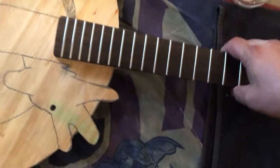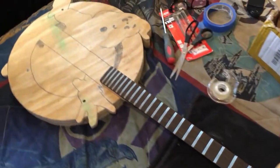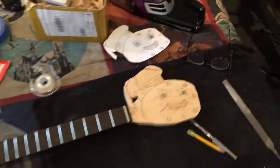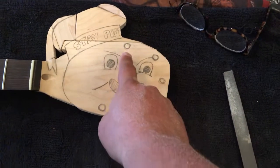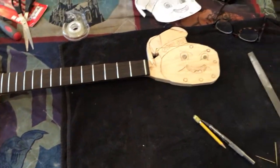Let's take a look at the body and the neck together to see what we're looking at. That's a general idea of what the guitar is going to look like. Oh, that is awesome — look at that, Mr. Stay Puft! Of course I'll paint all the proper colors. Here are the tuning keys — EAD, GBE. That should be flippin' cool. Next step is to get it all filled in and make it nice and perfect.